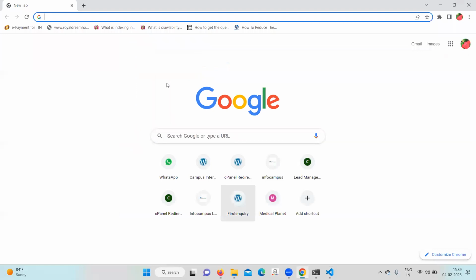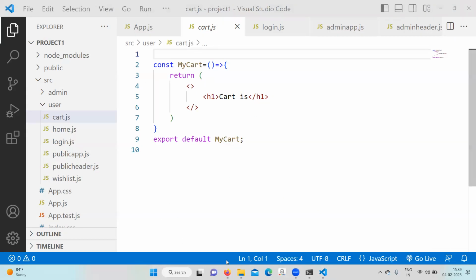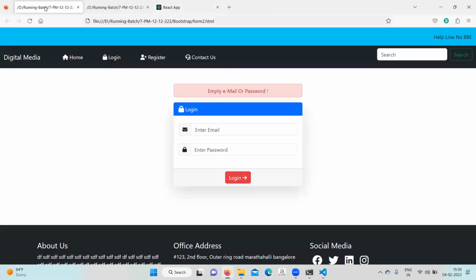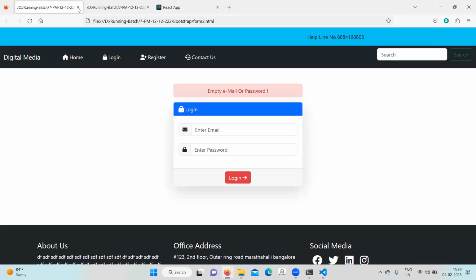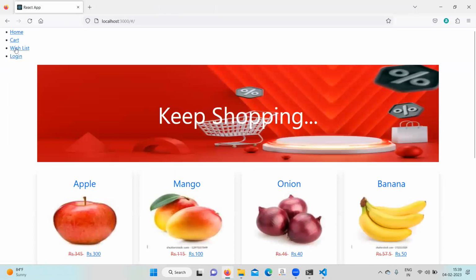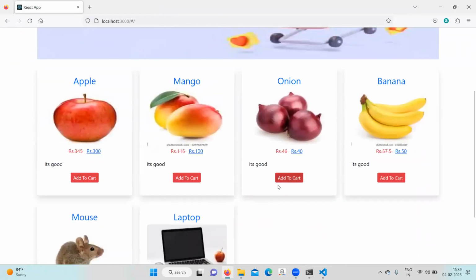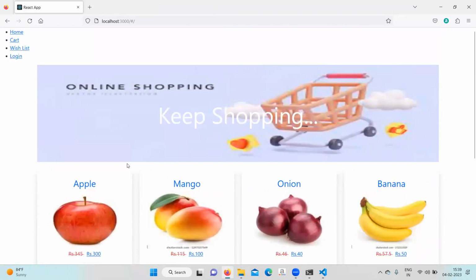So I hope for everyone this page is loading. Which page? Home page. Home page is loading, no? In home page we have list of products, plus we have added the add to cart.